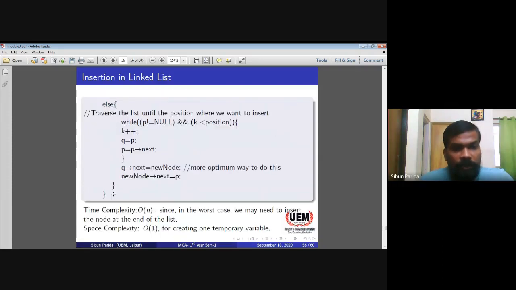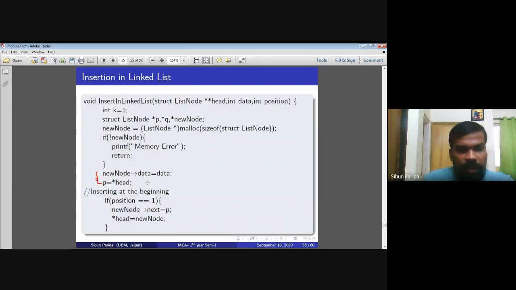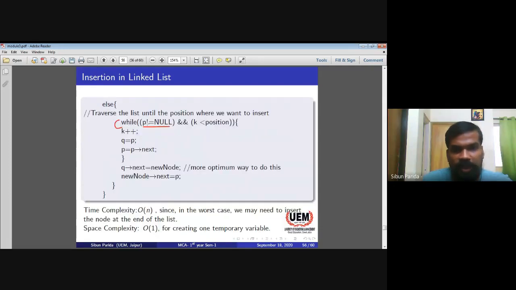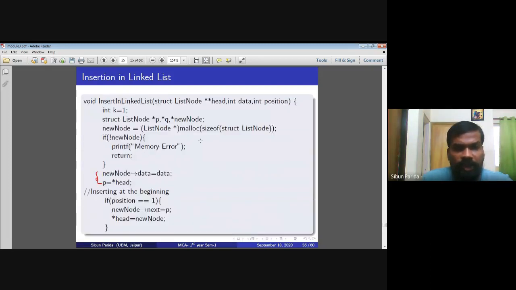So now for the insertion at the middle, we are checking a condition. It says if p not equal to null, because p is already pointing to head, and p is not pointing to null. So this first part of the condition is true, and also k less than position. What is the value of k here?